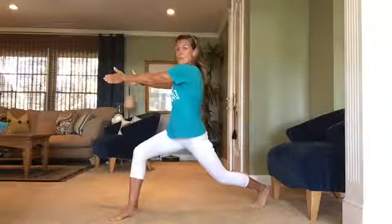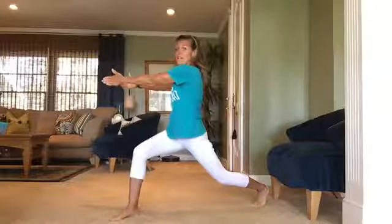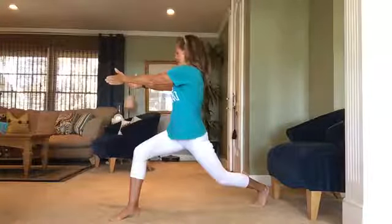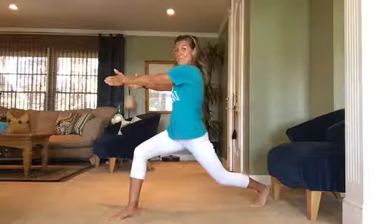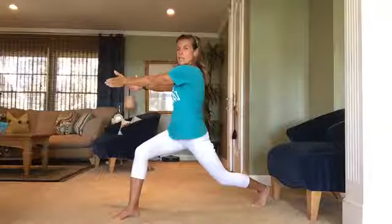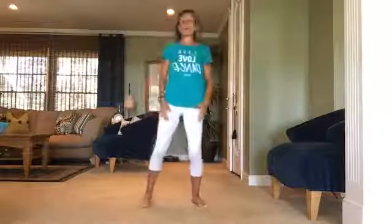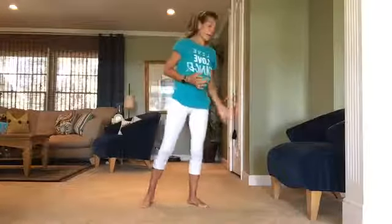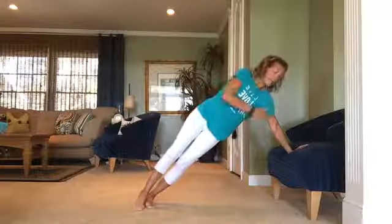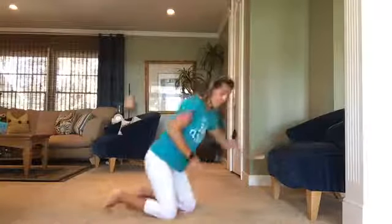Keep holding it, you're almost there, and then we're going to go into that side plank. Anytime you need to grab some water or a towel, feel free. Come up out of that. Side plank reminder: you can use your chair or the wall — right hand on the chair, stack your feet, left arm goes up in the air. On the floor: right wrist underneath that right shoulder, feet are stacked or staggered — your choice — and left arm is up in the air.